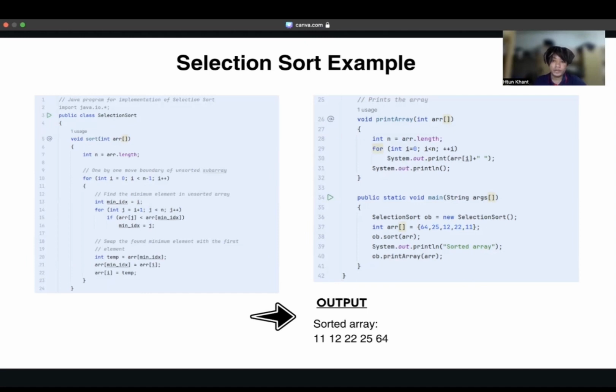At line 15, if the element at index j is less than the element at index min_idx, that element is smaller than the current minimum element in the array. At line 20, the block of code swaps the current element at index i with the minimum element found in the unsorted part of the array, min_idx. This step ensures that the smaller element is moved to its correct position in the sorted part of the array.